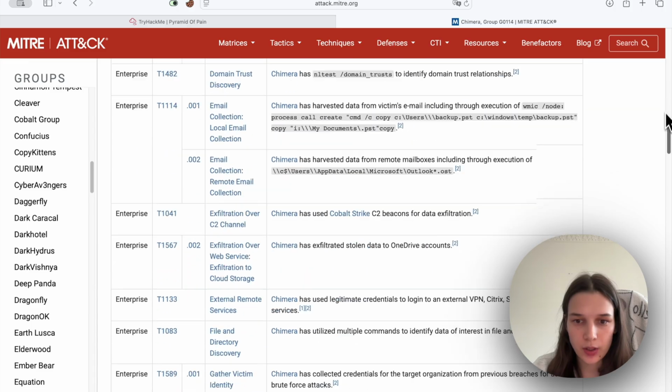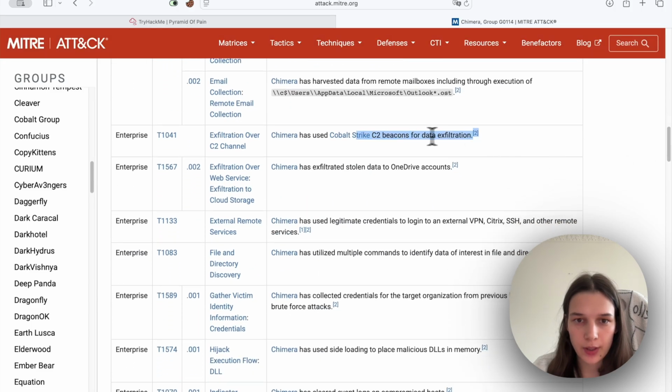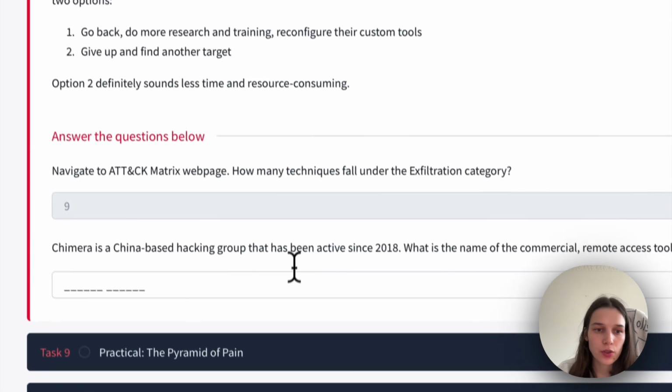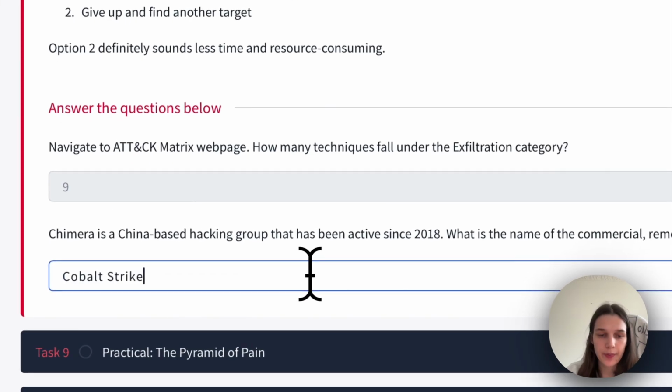So we need C2 beacon and data exfiltration. Here it is. It's called Cobalt Strike. They used it for data exfiltration. So we just copy that and paste it.